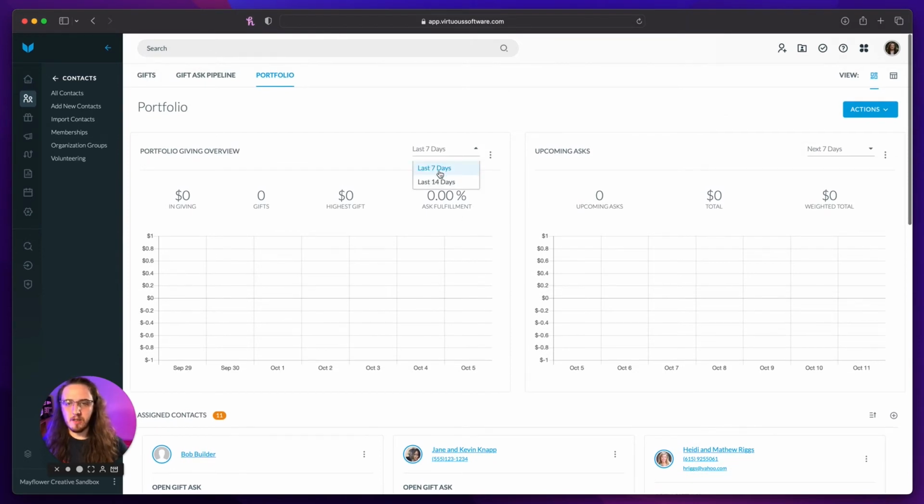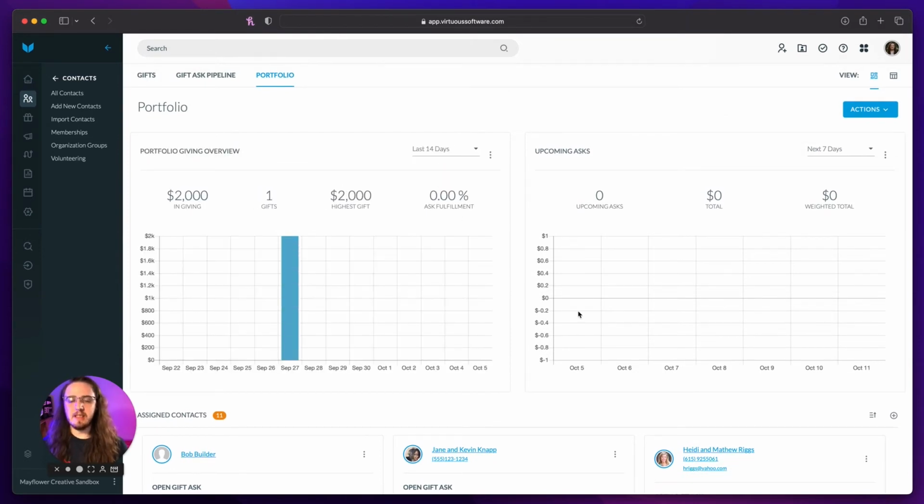And then I can look at just my people's giving over the last 7 to 14 days just to have a finger on the pulse of what's happening there. And if I'm using those gift asks, I'm also able to see my upcoming asks for just the people that I'm following. So this is a really helpful view for your major gift officers, the people that are actively cultivating and curating those donor lists.